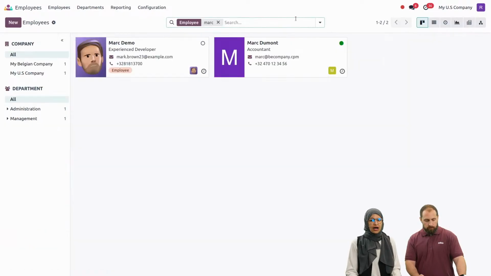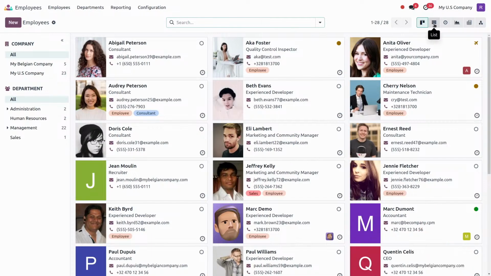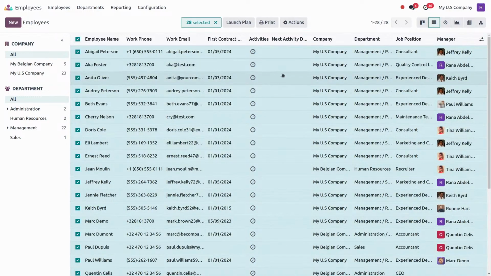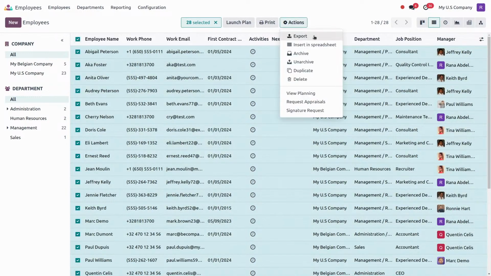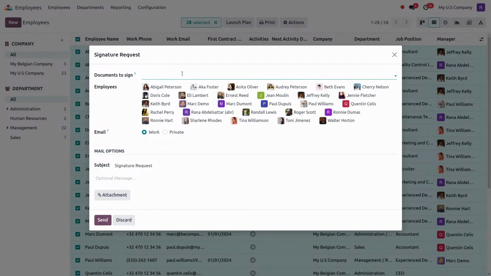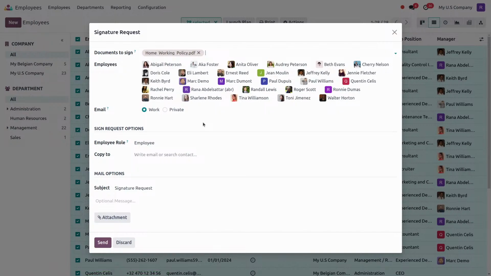But now I can actually go ahead and send it to all of my employees at once, or a selection of employees. So if I go to the list view here, I can select all of the employees, and then on the action button here I have a new option for signature request. So I can click on that, and then I'm going to choose the document, which is the home working policy.